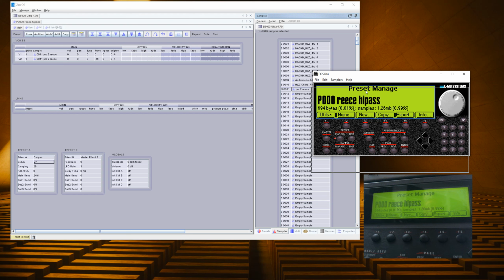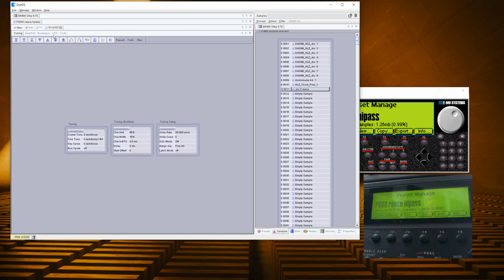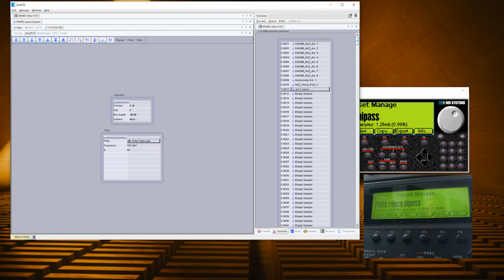Okay, so as you can see, Eoslink is nothing more than a copy of the front panel of your sampler. So in that case, for example, let me put again a low pass filter on this one.